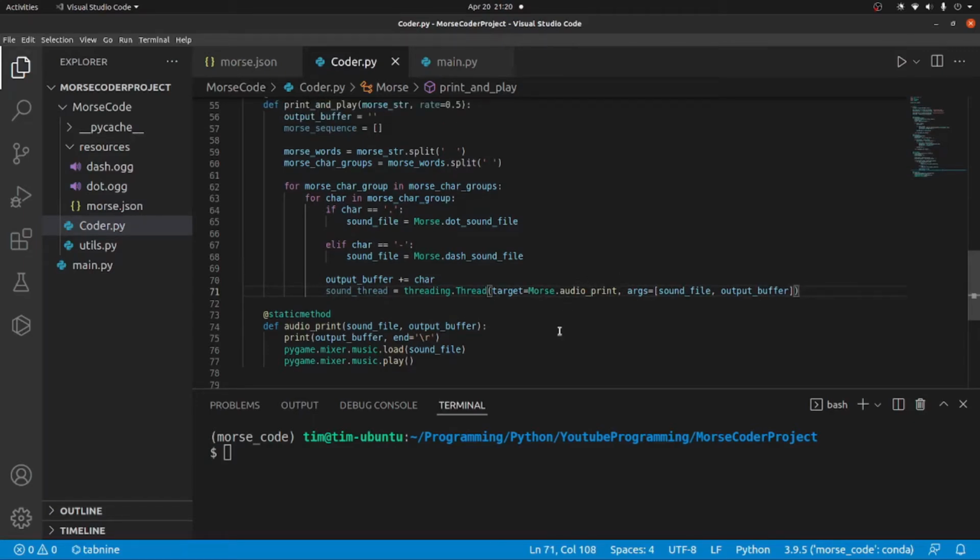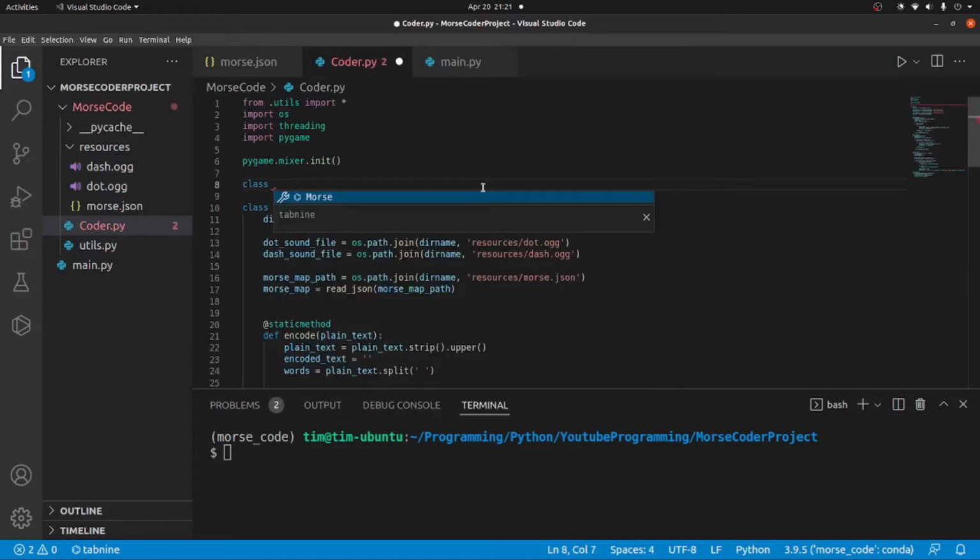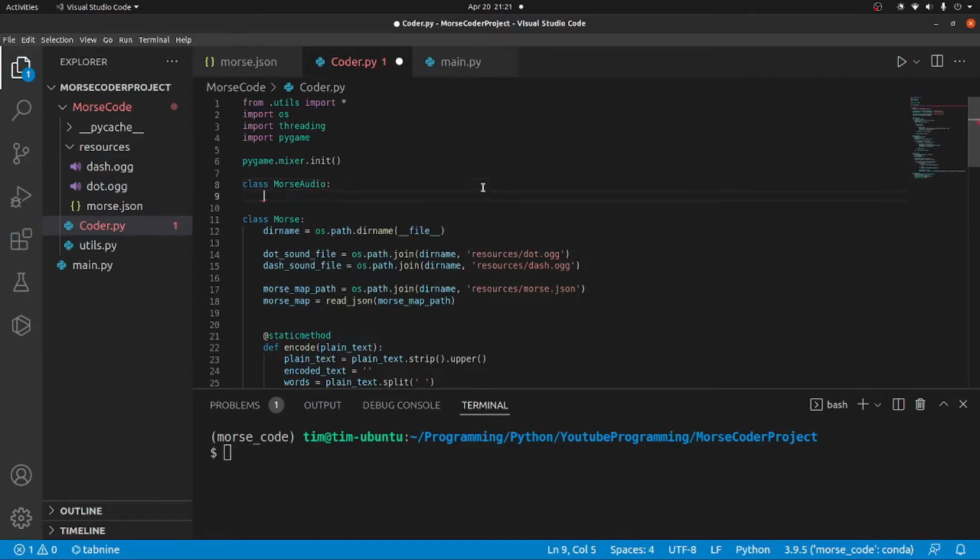Okay, so we're actually almost done with this. We are also going to create a small class to store the Unicode character along with its corresponding Morse code beep sound. So I'm just going to come up here at the top and say class, I'm going to call it MorseAudio. You can call it whatever you want.